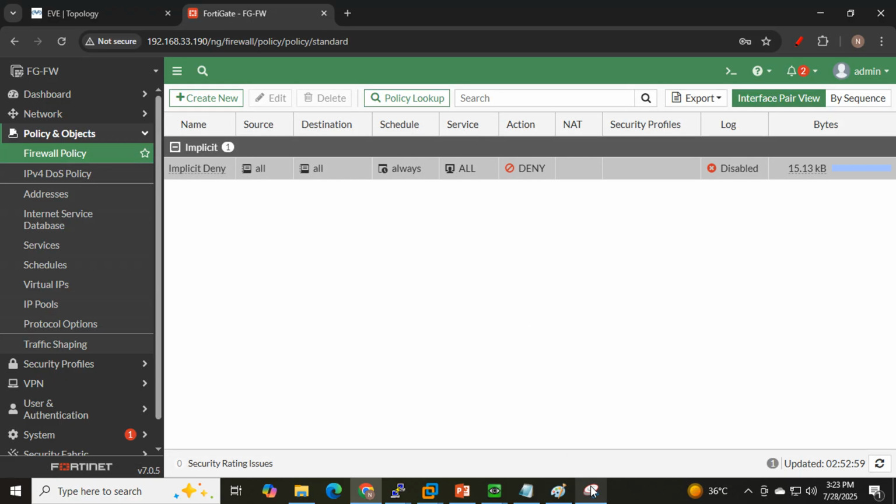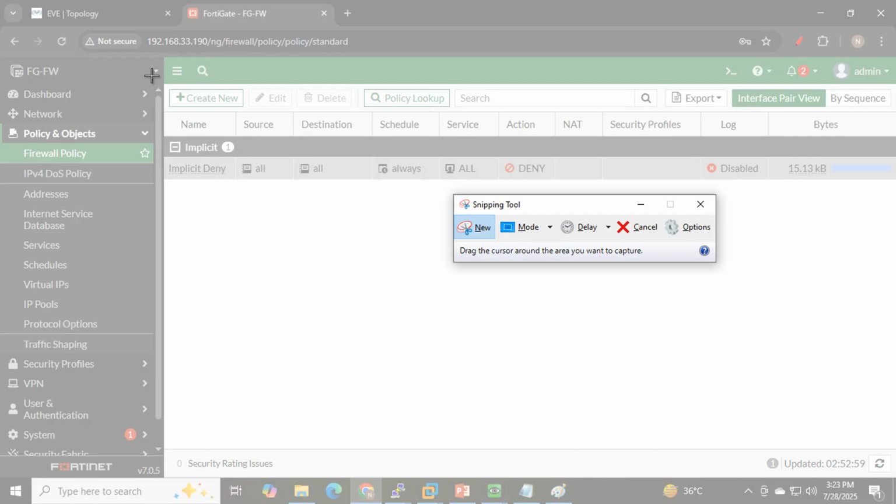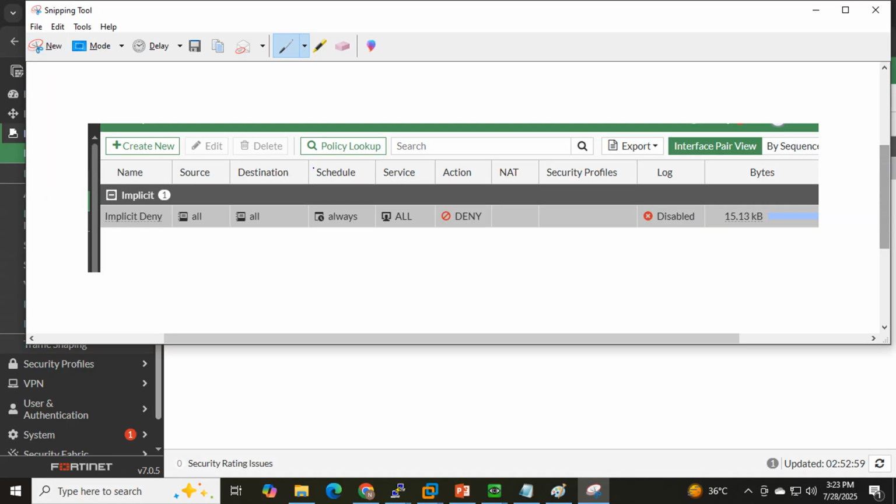Before configuring the policy, let me tell you one thing. This is the implicit deny rule. If we do not configure anything, every traffic is going to hit this particular implicit deny rule, which is a default rule coming by default from FortiGate itself. We can't edit and we can't delete this rule, and it is going to take action on all the traffic if there are no other policies.